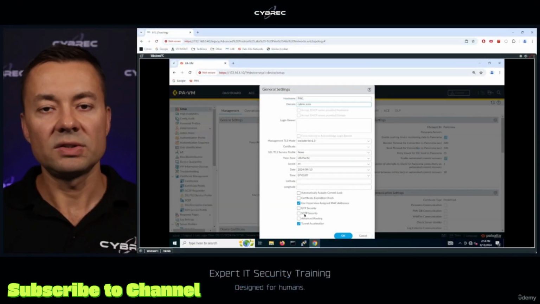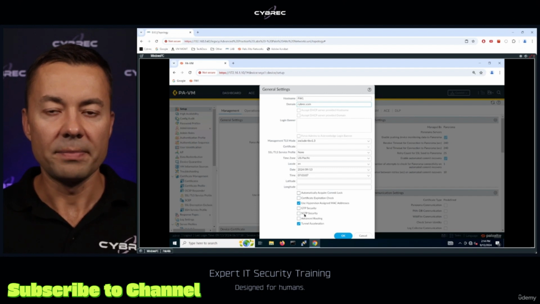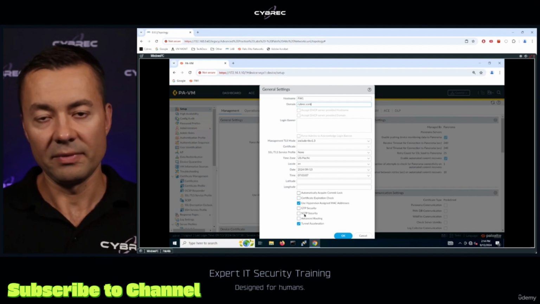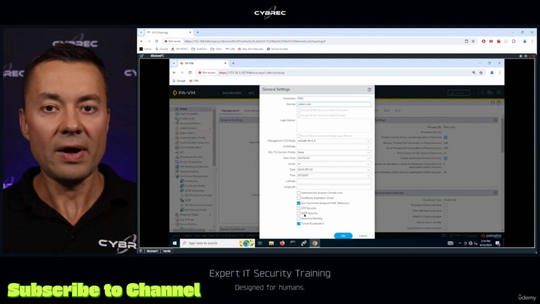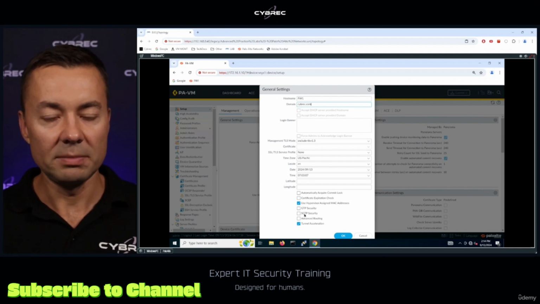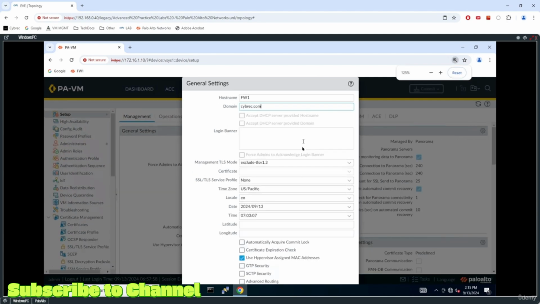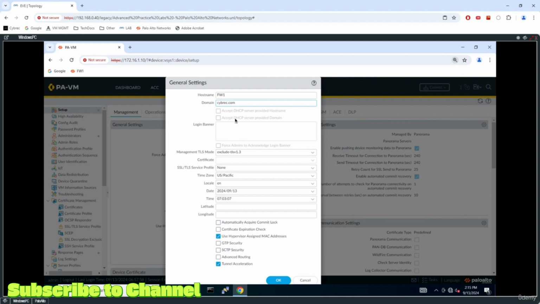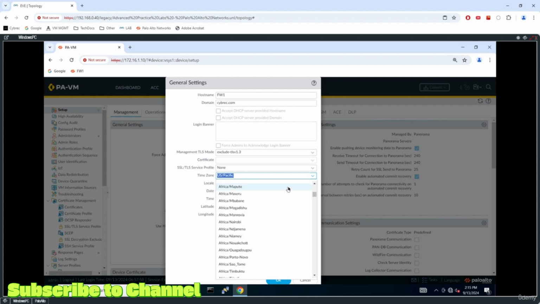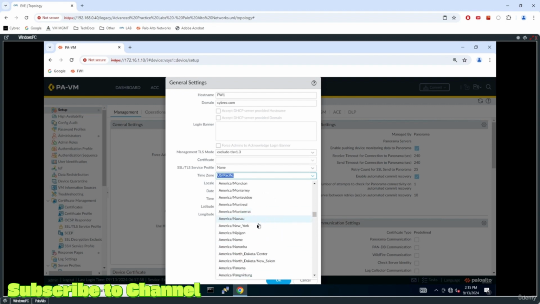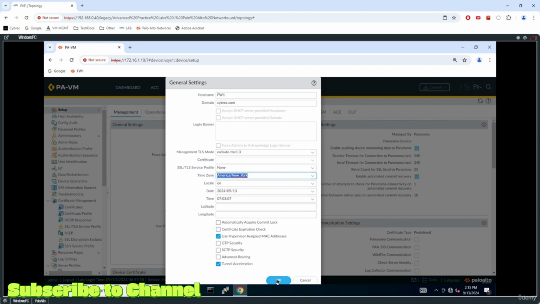Advanced routing mode is something that gives you access to more routing settings than the standard mode, and stuff like virtual routers and additional routing settings is what you will be able to look at when you turn the advanced routing mode on. But this is beyond the scope of this session. What I want to do at this point is just to configure the host name and the domain name. Maybe let's also change the time zone to something else. Let's go for New York here, and just click OK.